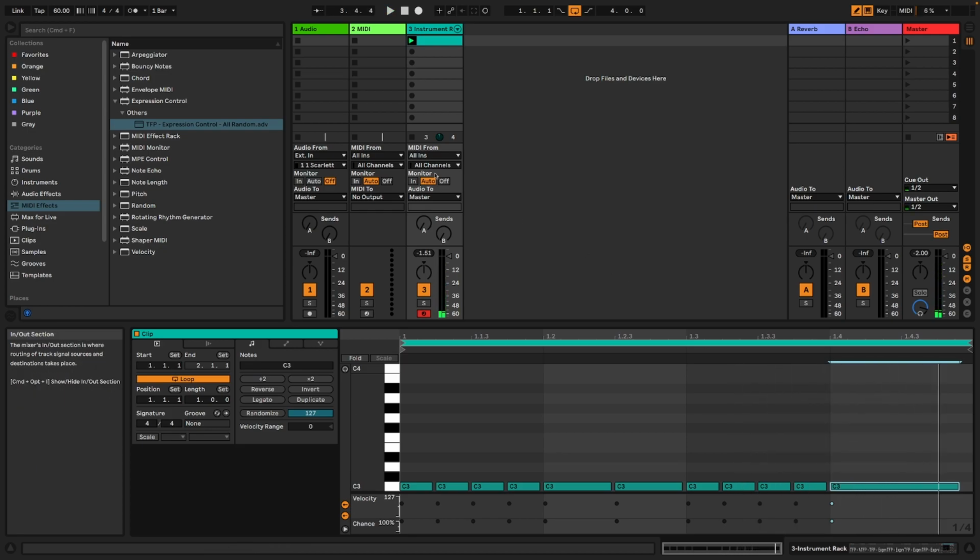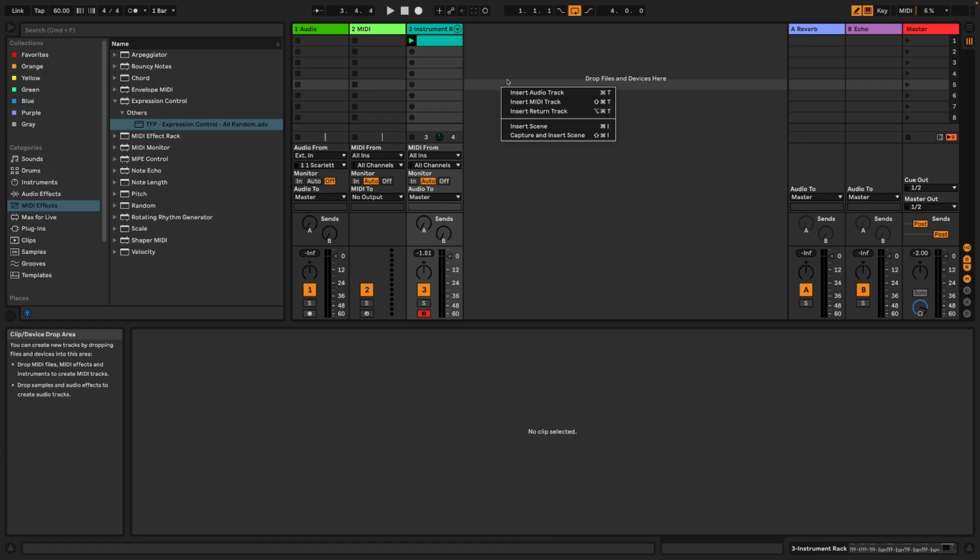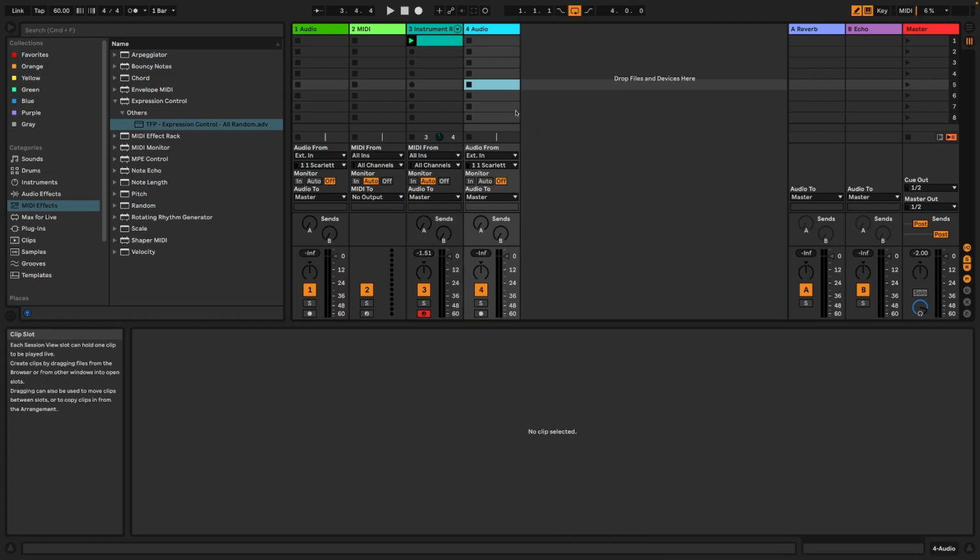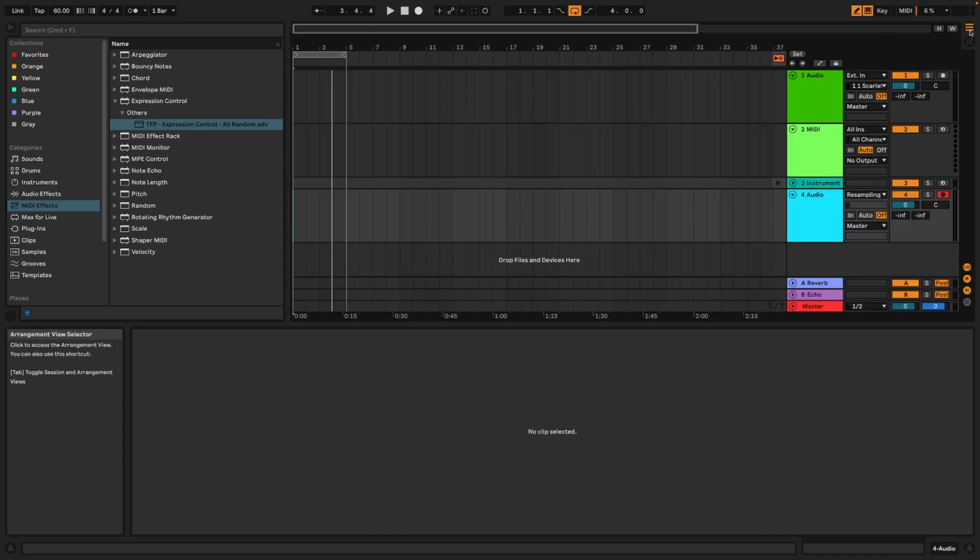Let's actually do this one with the C key. Let's record a bunch of notes into here. We set that to resample and we hit record. Let's go here. Let me see. We just do a few bars so we get some material here.